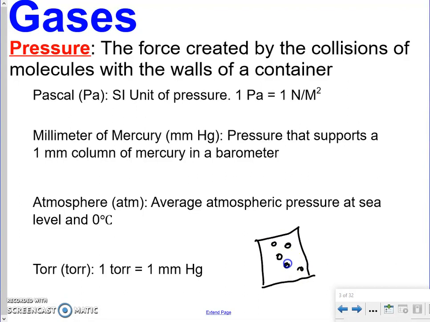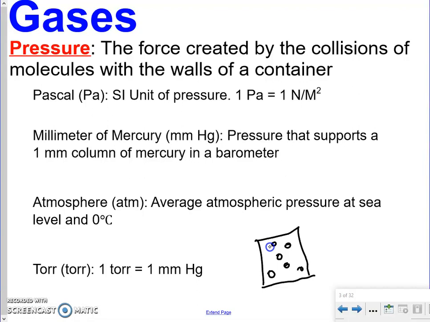Well, what are those bouncy balls going to do? They're going to be bouncing around all in here. They're going to be colliding with each other and colliding with the walls. The force with which they are colliding with the walls is pressure. If I throw a bunch of bouncy balls in, they're going to be colliding with the walls more often, versus if I throw just a few bouncy balls in, they'll be colliding with the walls less often. So we end up with a high pressure in the first scenario, low pressure in the other one, and that's assuming we throw them with the same amount of force.